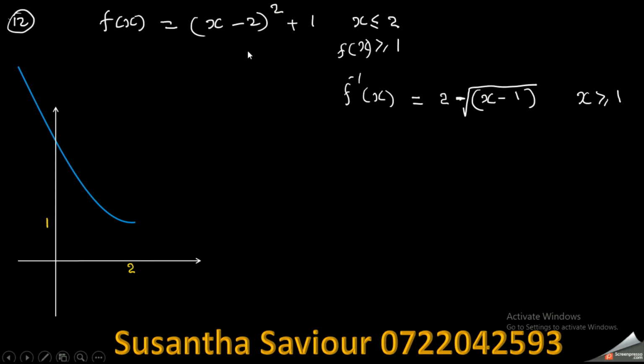Now we will try to sketch this one. Step number 1 is to draw the y equals x line, and then this one will be reflected along this line. Then this point will go here, and it will be something like this, okay? Beautiful, right? Like two hockey sticks kept together.